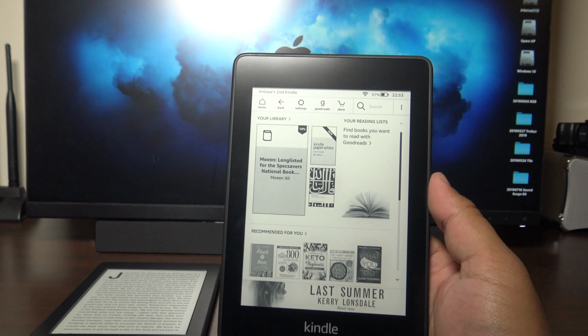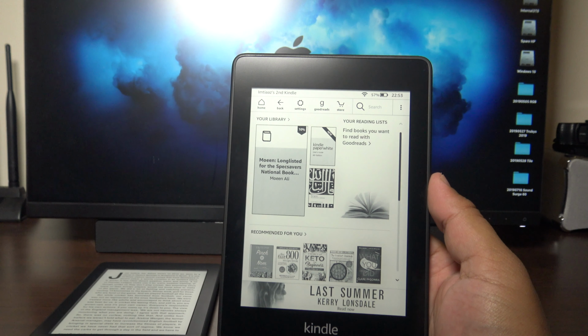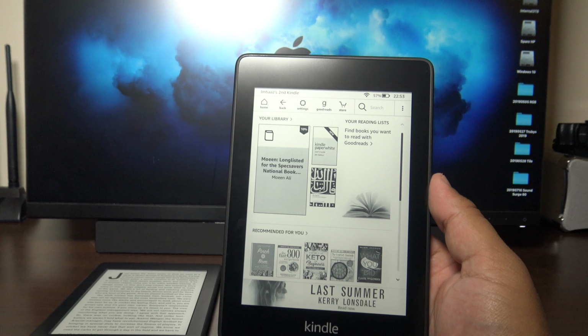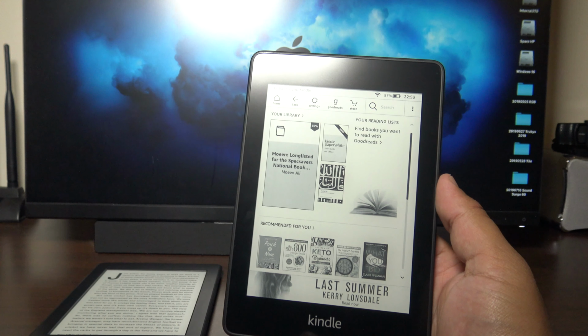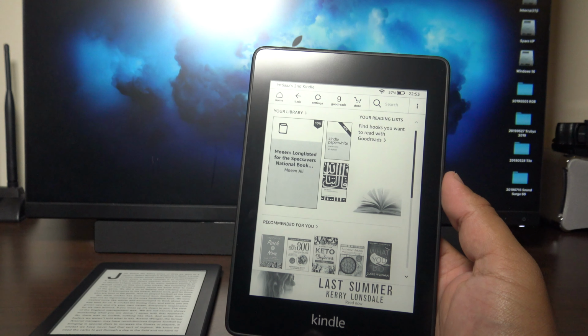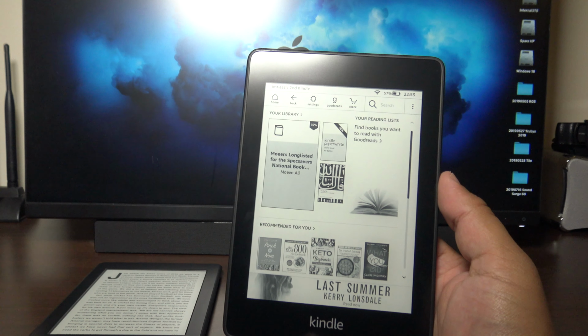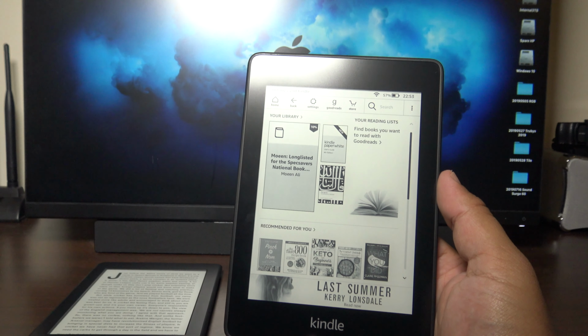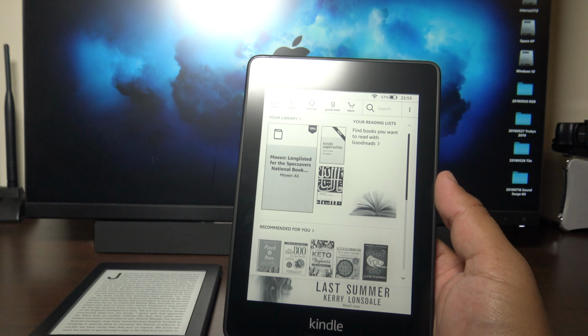I think it's just one of those. If you're someone who already likes the Kindle and is looking for an upgrade, and I know waterproofing is a massive thing for a lot of people, especially if you read a lot of books on holiday, then you're going to like the new Paperwhite. If you're not someone who used an e-reader before or was into ebooks or anything like that, then you're not going to enjoy it still. So yeah, it's nothing groundbreaking, but it's definitely a nice upgrade, and I'm pretty happy with it.